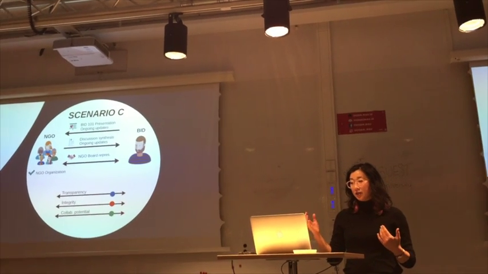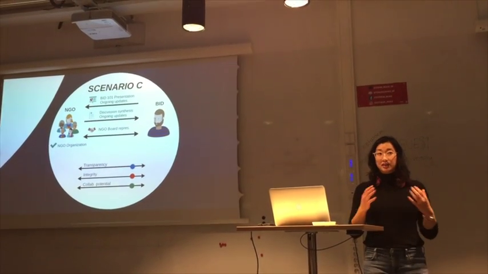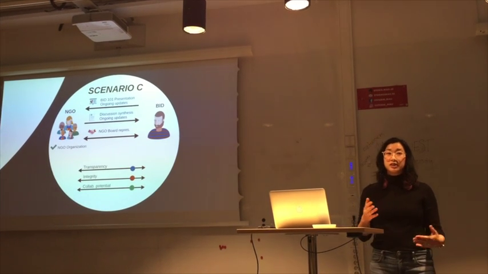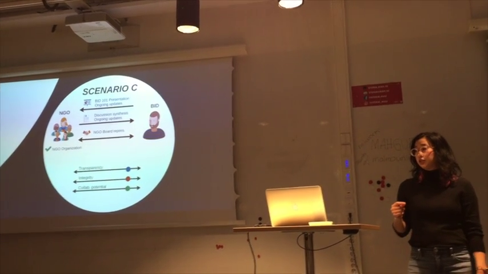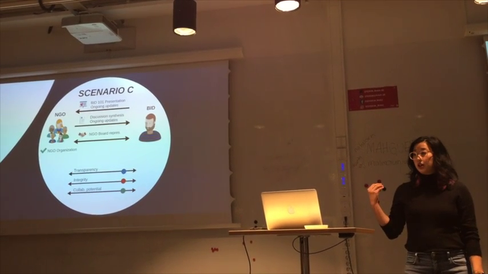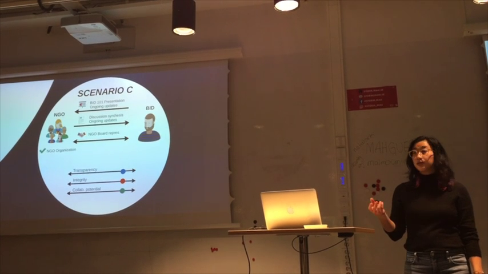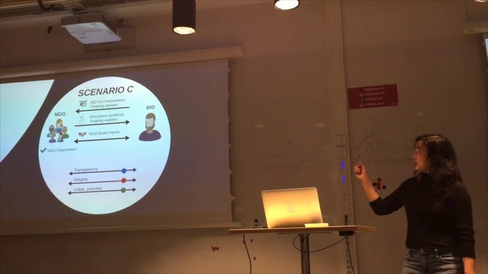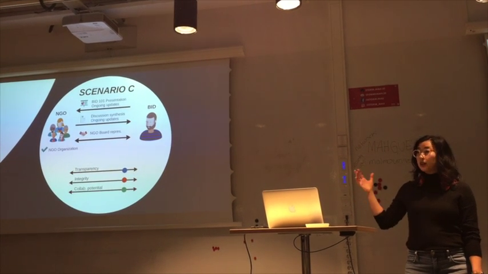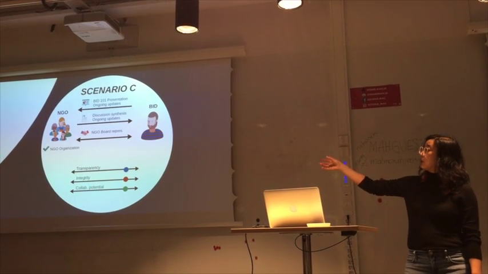The last scenario is potentially the best scenario in what we saw, increasing transparency, integrity, and collaboration potential. So similar to the other options, we have the bid presentation and we have the discussion synthesis from the NGO discussion going to the bid. We have the ongoing updates. We have the NGO organization. But finally, in the last area, you'll see there the NGO board representation.